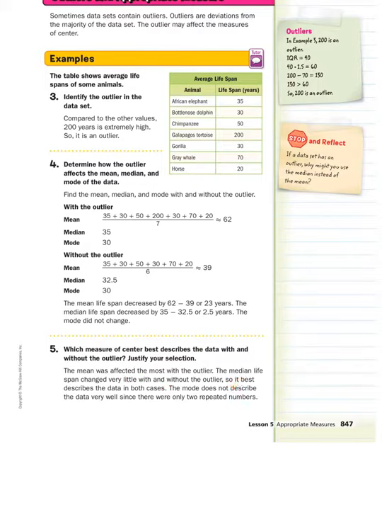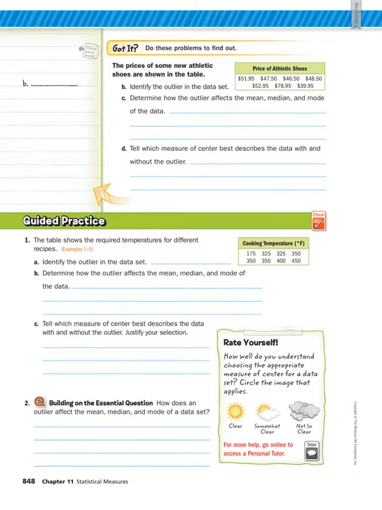The median lifespan changed very little with and without the outlier, so it best describes the data in both cases. So the median only dropped 2.5. So that's why they're saying that's the best measure of center. Why not the mode? Well, the mode doesn't describe the data very well since there are only 2 repeated numbers. Remember, to choose mode, you want at least about half of the numbers to be the same. So that's why they went with median. It didn't change a whole lot. You don't want to go with the one that changes a whole lot because that means the outlier affects it. Right, last page.